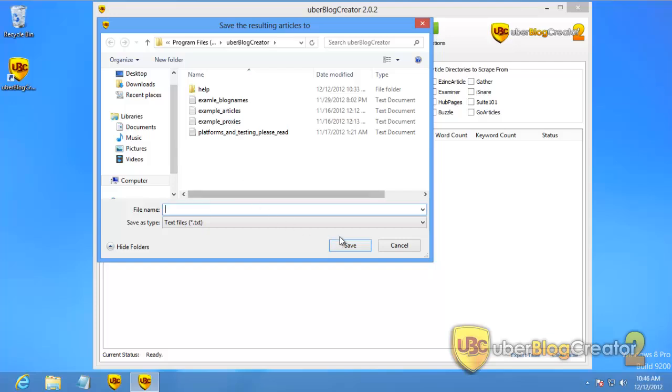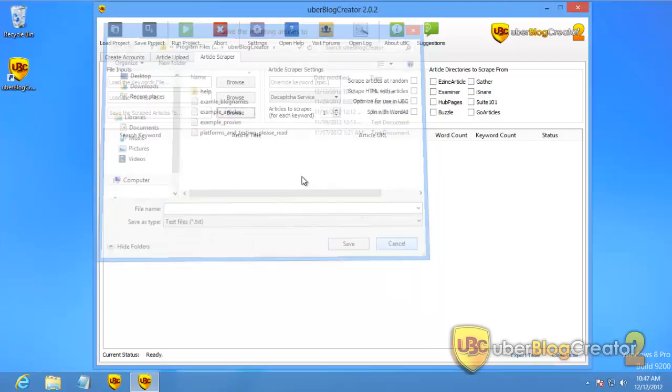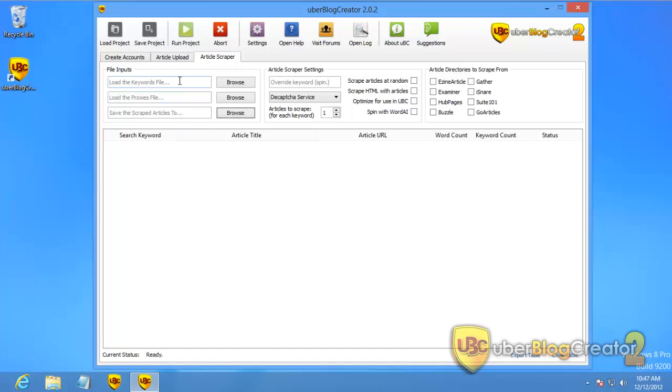Now, to make it clearer, you're going to have the same number of files as you have keywords right here. So if you have 10 keywords, you're going to have 10 files, and each one of the keywords' scraped articles will be added to that specific file. So maybe a good idea to create a new folder where you're going to place the scraped articles.